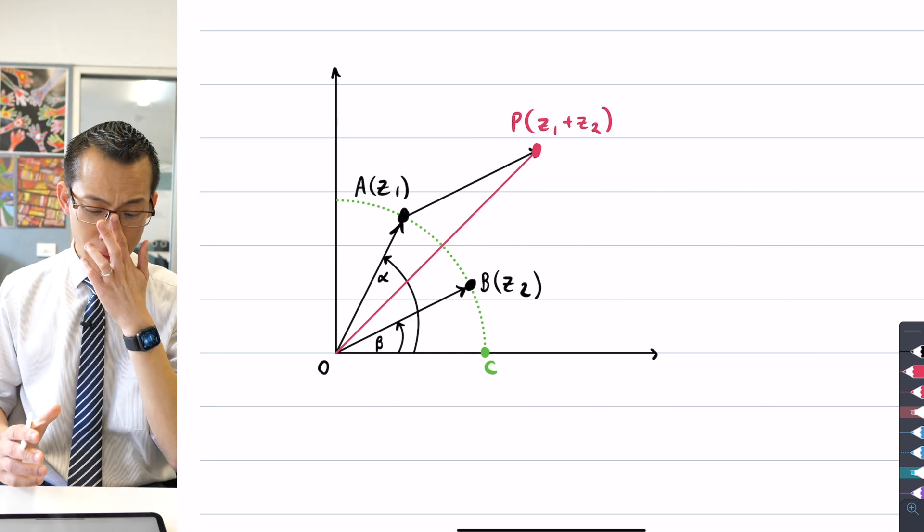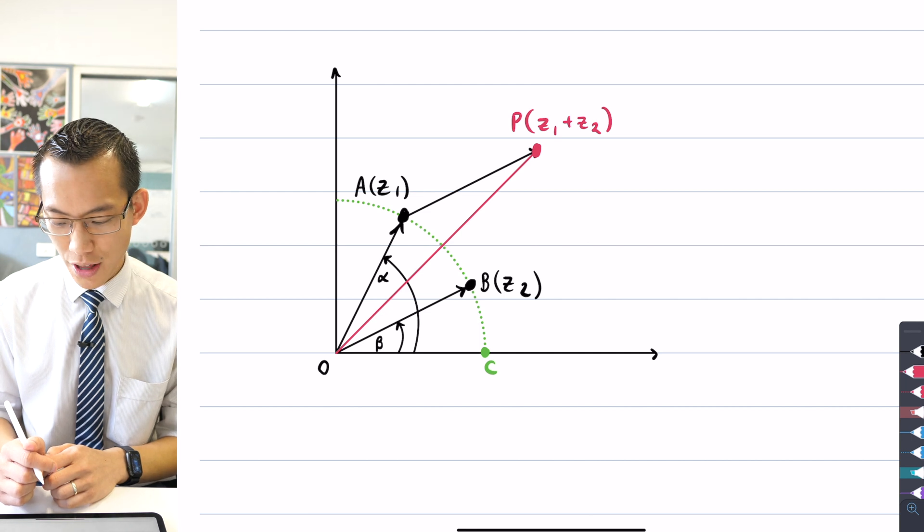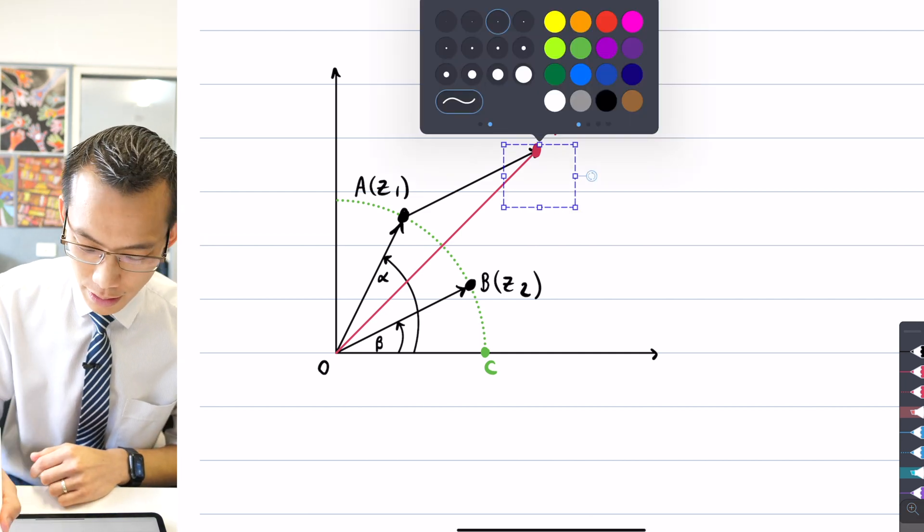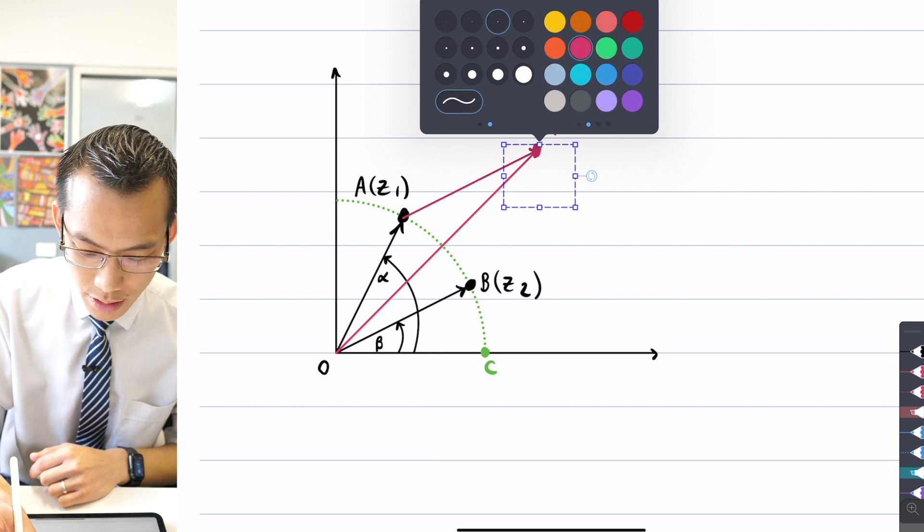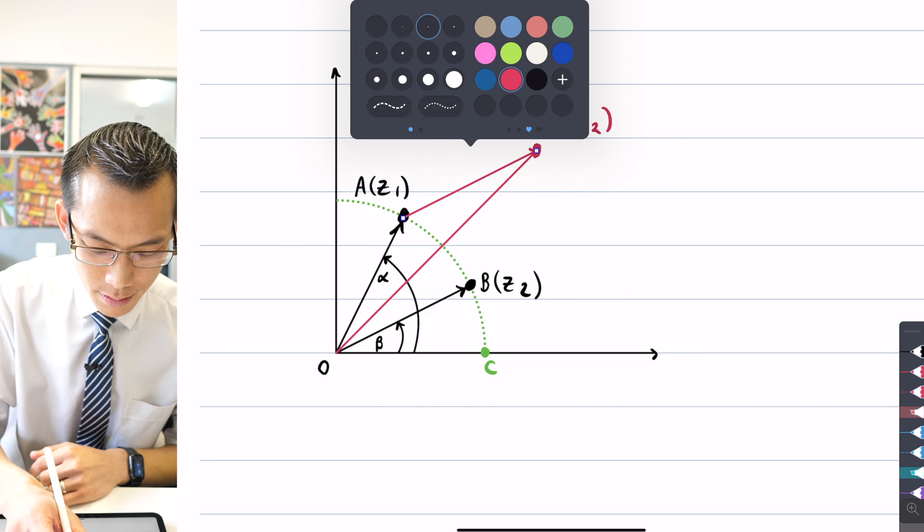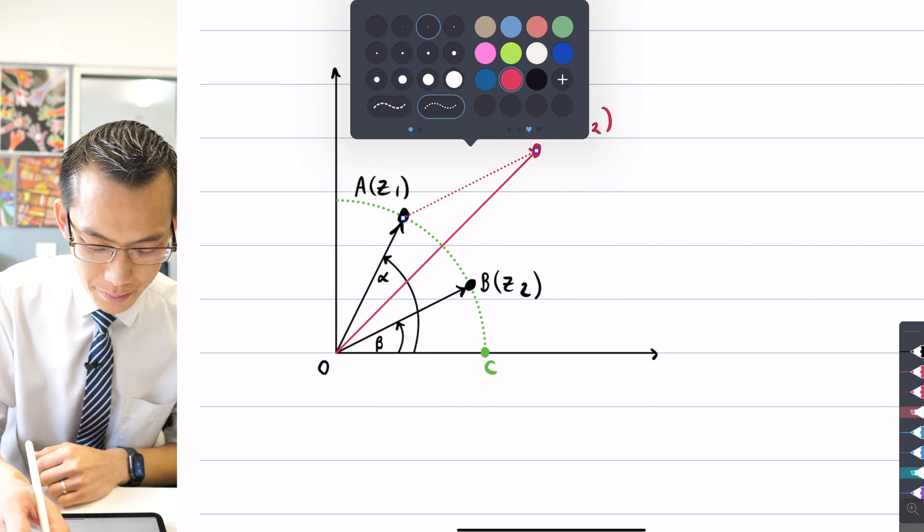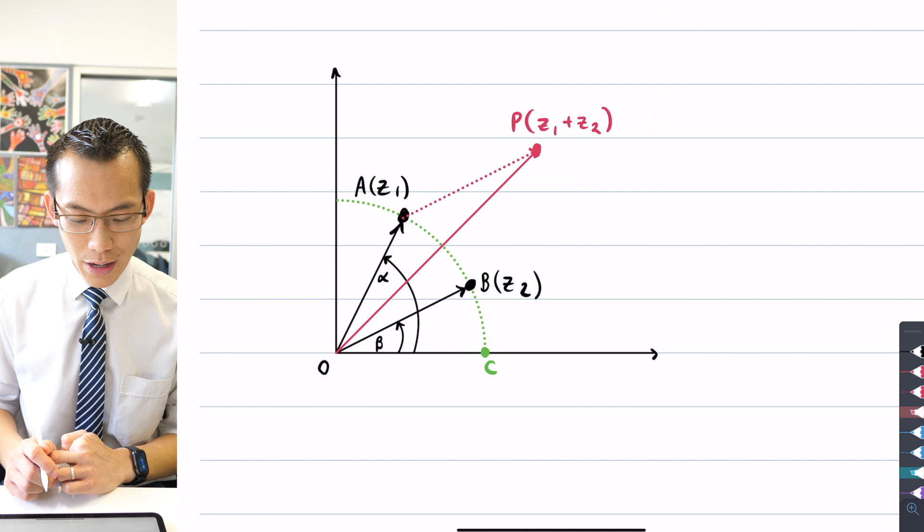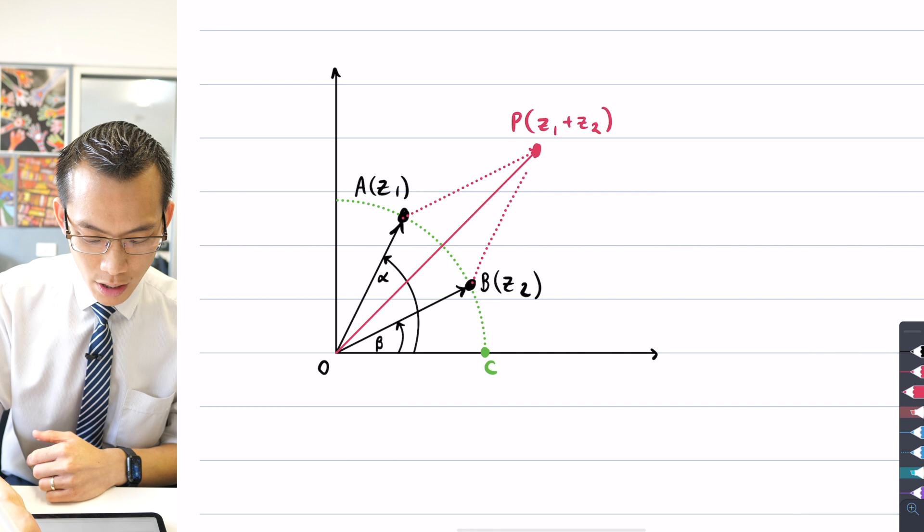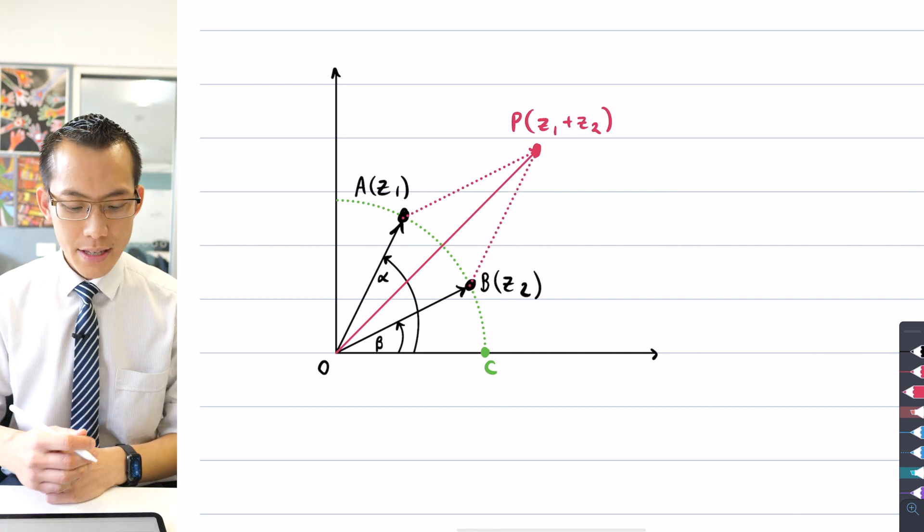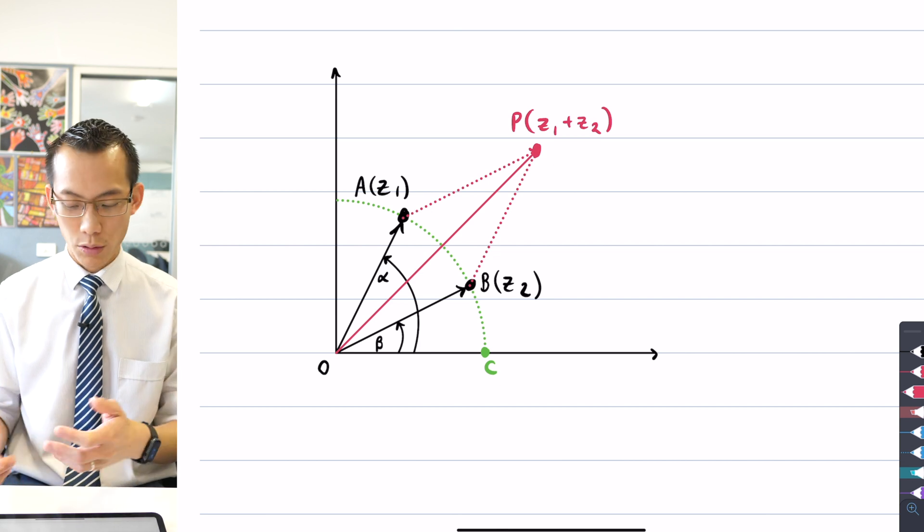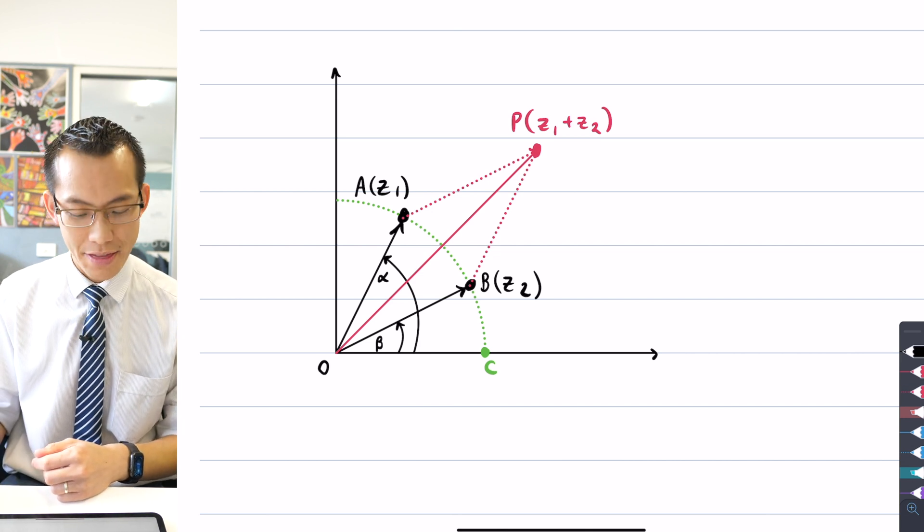Now, this is important because you can see what I've got up here to get to Z1 plus Z2. There are some angles here that are going to be related to each other. You can see what I've got here, it is the makings of constructions underneath here that form actually a rhombus. Now, why is it a rhombus? You can see it looks like a rhombus, but how do I know that that is the case?